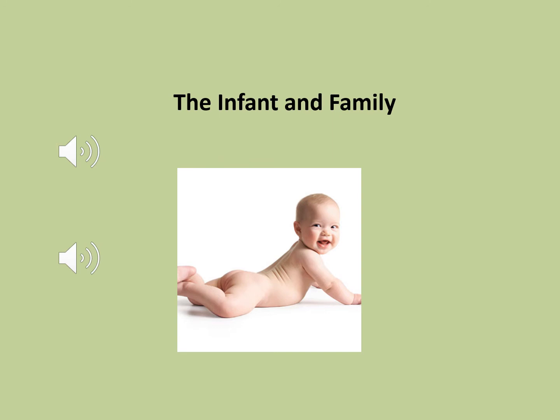As an infant, obviously you can't. They're not going to follow commands. But there are certain things we can observe if they do, or rely on what the parent is able to tell us. Right under your next blank under developmental task, every appointment, it seems like, especially in that first year, what do you think they're going to get? Immunizations. Lots of immunizations. We'll talk more about that in the next slide in just a little bit. But for your blank, they're going to get immunizations. And then, of course, it's always a great time to do teaching, talking about anticipatory guidance for the family, safety measures, and certainly discuss any problems or concerns that they may have.